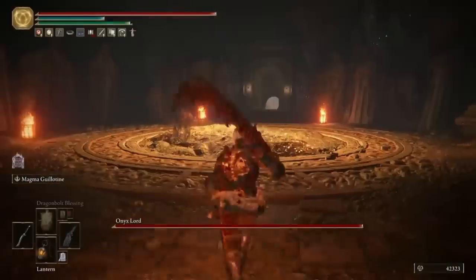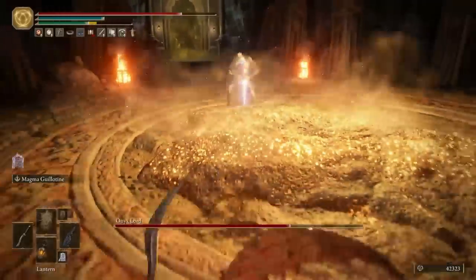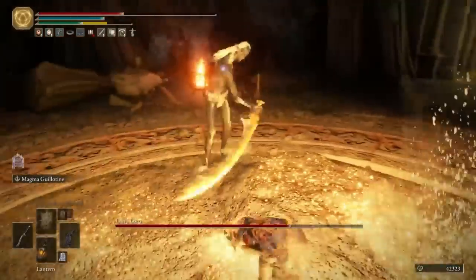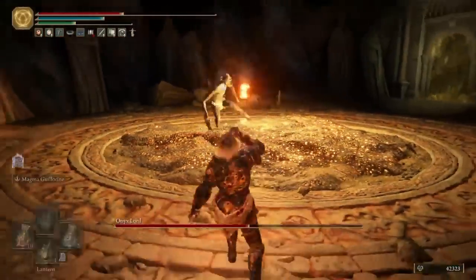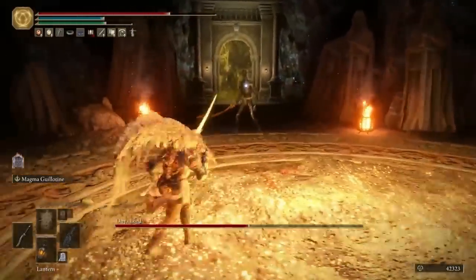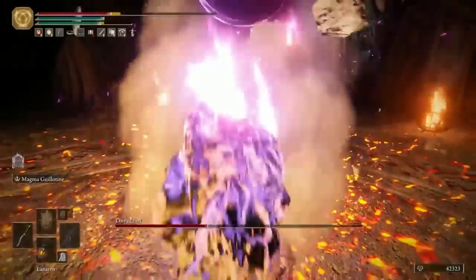We can now head forwards and into the boss room, and we'll be faced up against the Onyx Lord. I found this guy really easy when my attacks actually managed to connect. I was taking huge chunks of his health off and he was being staggered almost every single attack, but damn, he was rapid and he avoided so many of my attacks.